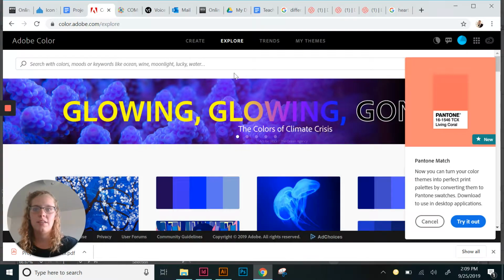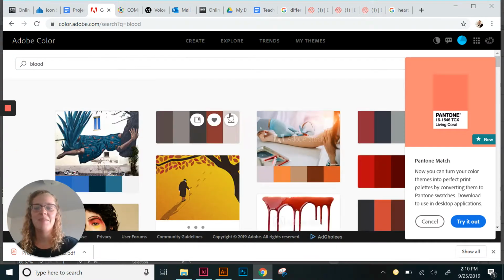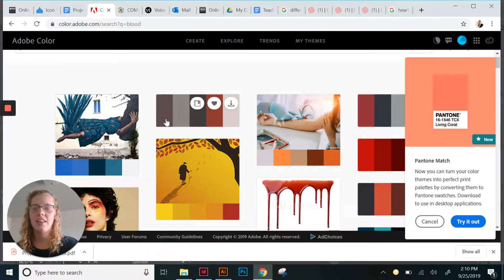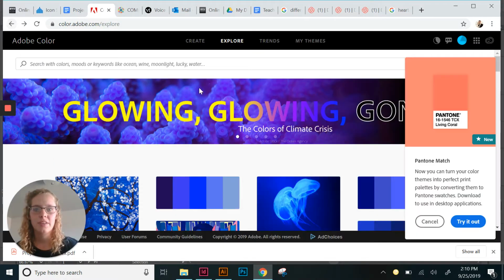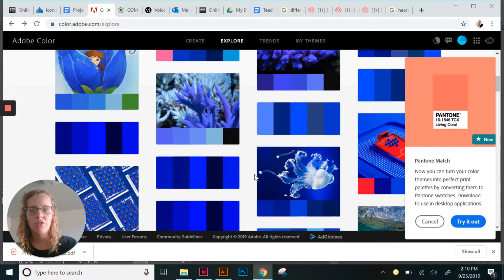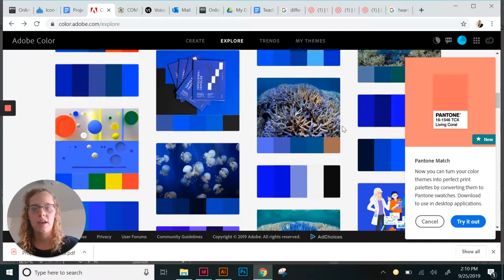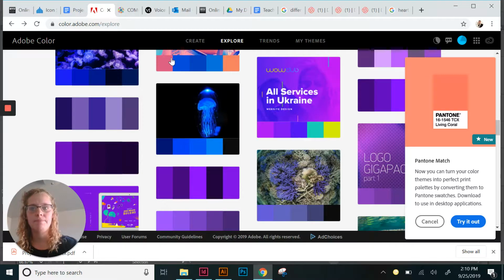One thing I like to do is just type in random stuff, and it gives me kind of this. I kind of like this. It looks kind of Grey's Anatomy-ish to me. Anyway, I can just keep searching through here until I find a grouping of several colors that I think will work really nicely for the icons I have in mind.